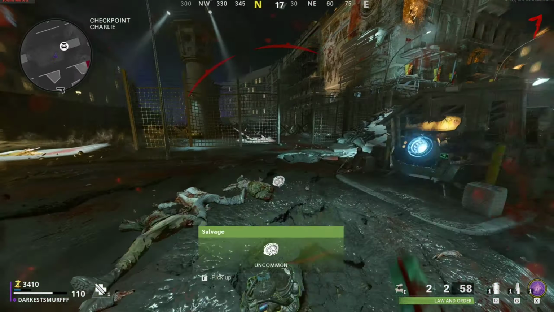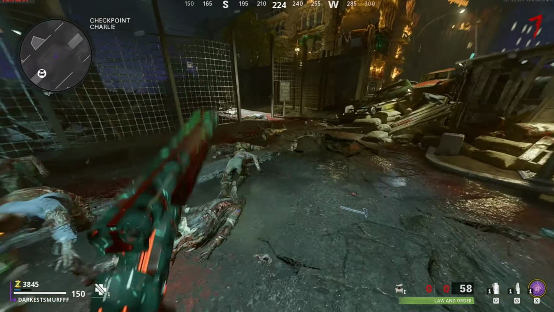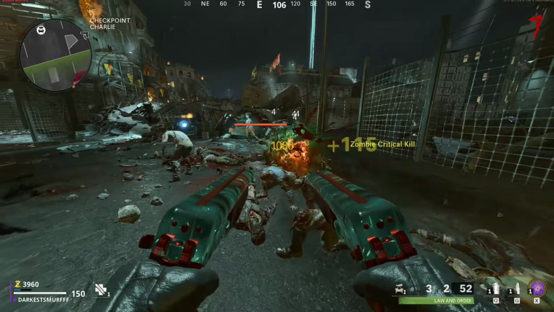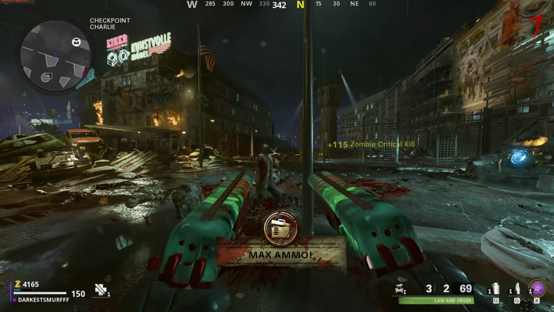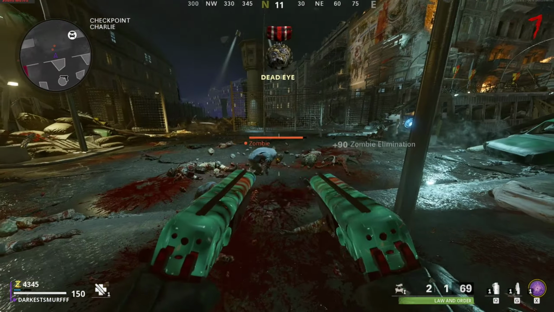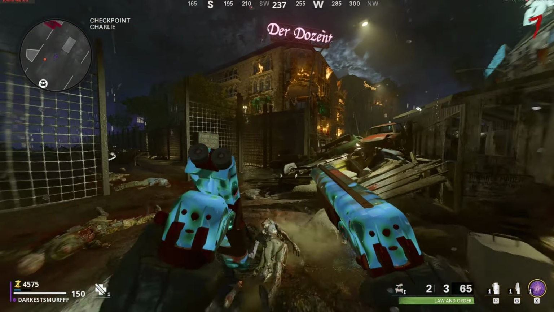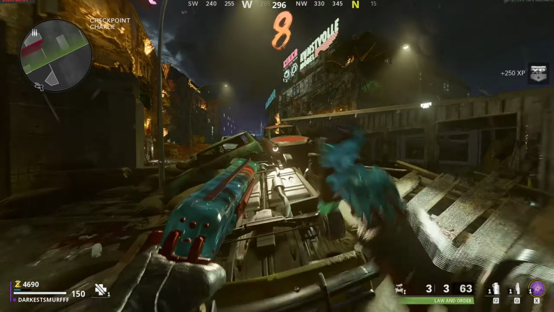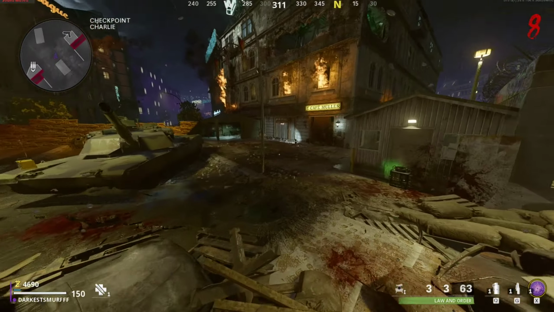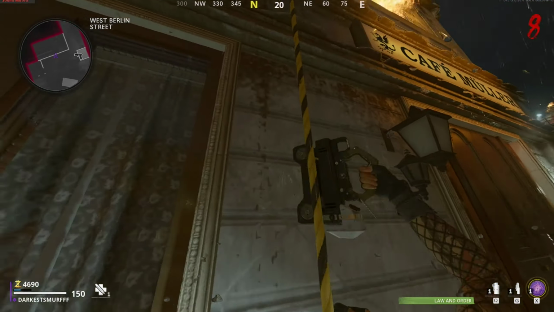You will want to be running Mule Kick because it gives you ammo drops if you have upgraded high enough, which you should. Zombies will just drop ammo, and you don't have to really worry about ammo that much. Sometimes you'll occasionally have to, but other than those rare times, you won't really have to worry about ammo at all. I'm going to wait until the Panzers are around and then I'll showcase that.